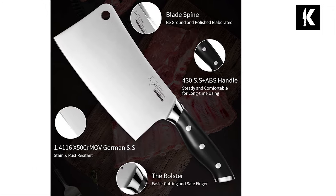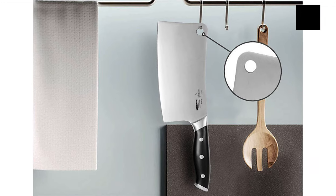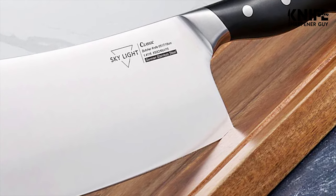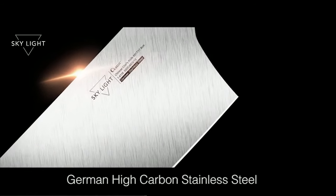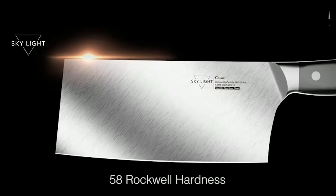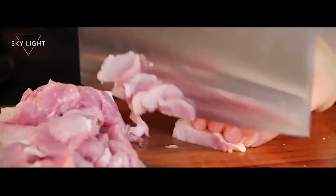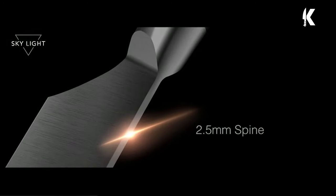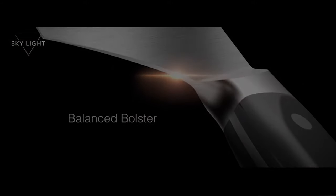Hanging hole to save space, X50CrMoV15 German steel cleaver, easy to clean, wipe it with a cloth and hang it on the hook, corrosion resistant, rust-proof, saving space and keeping the kitchen in order. Multifunctional cleaver, this butcher knife is for chicken, tiny bones, duck, fish, sheep, big bones, and also for delicatessen. Not suitable for slicing vegetables, as it does not have the thin blade required for easy slicing. Instead, rely on a 409g solid blade and a thick blade back of 3mm to easily cut big bones.